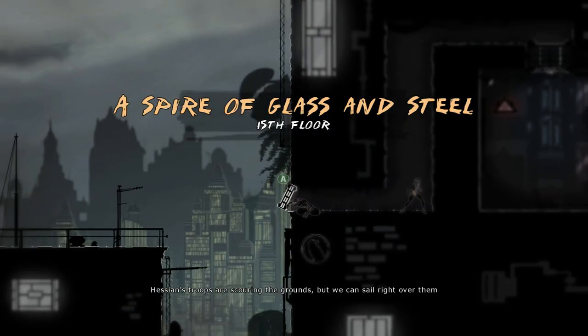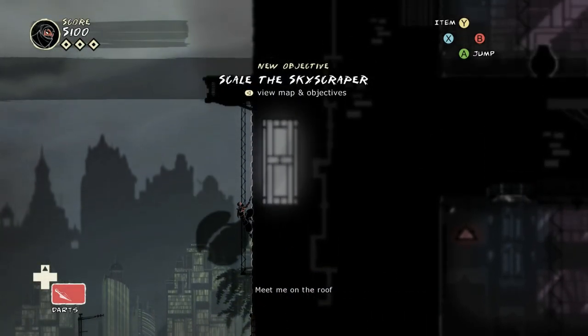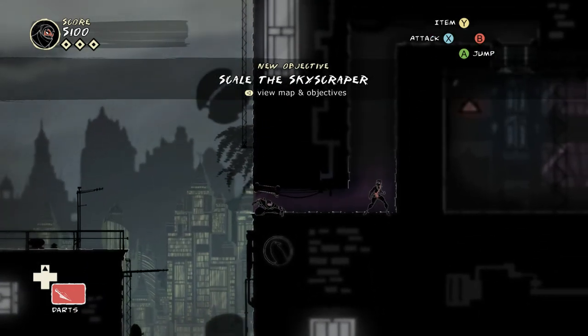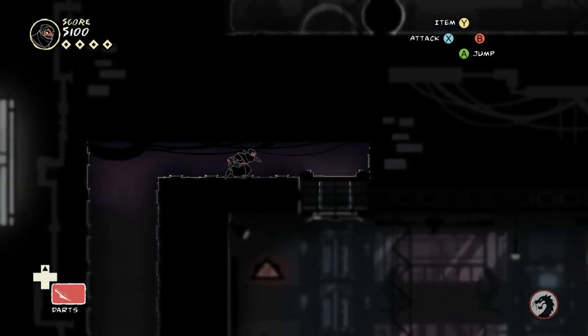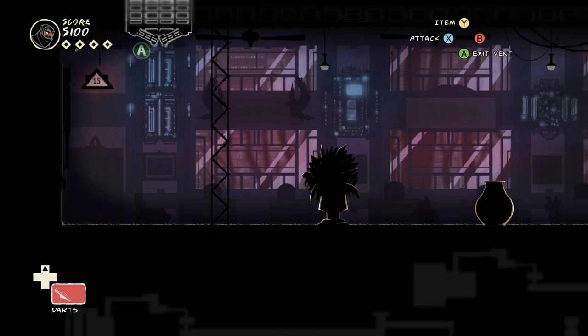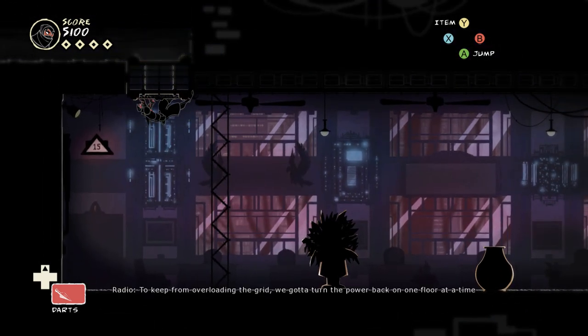Hessian's troops are scouring the grounds, but we can sail right over them. Meet me on the roof. To keep from overloading the grid, we gotta turn the power back on one floor at a time.